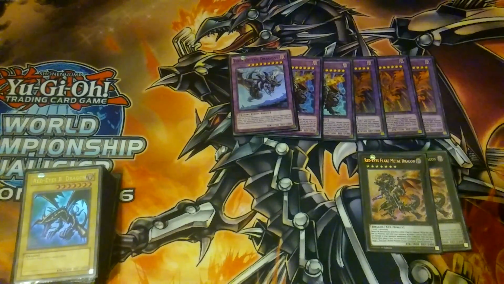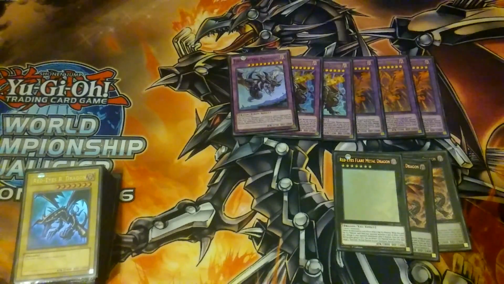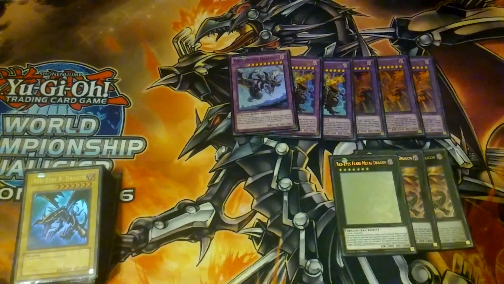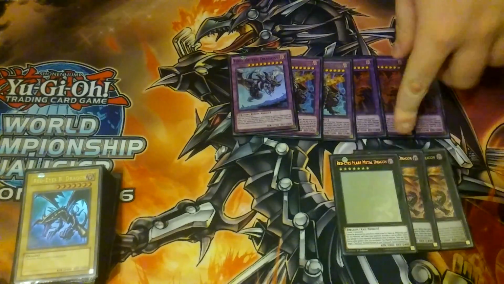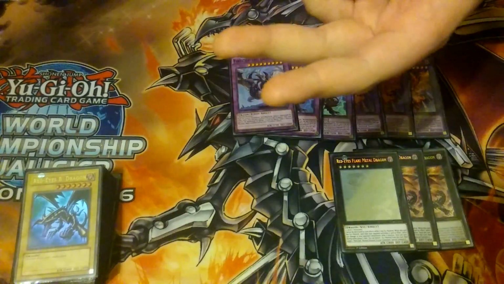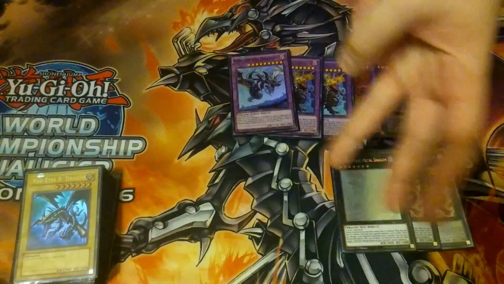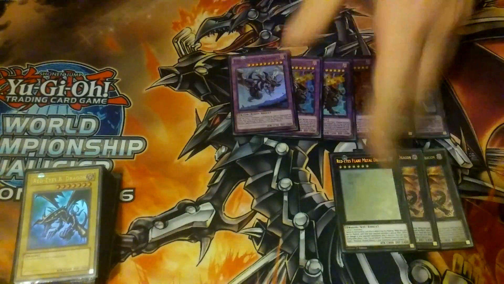Once per turn, during either player's turn, you detach one card from this card. Then target one Red Eyes normal monster in your graveyard and special summon it. And then every time your opponent activates a card, they take 500 points of damage. So if you have one of him on the field, they can only activate 16 cards. If you have 2, they can only activate 8. And if you have 3, it's only 4, which is ridiculous.